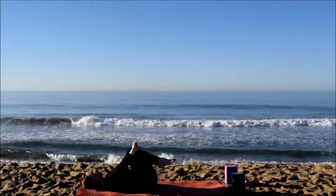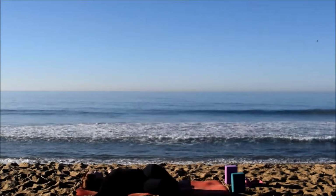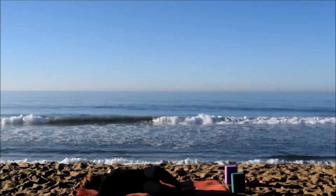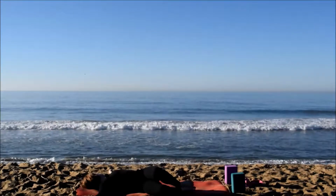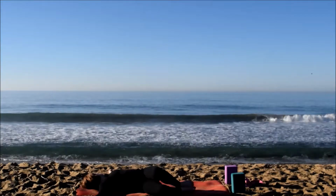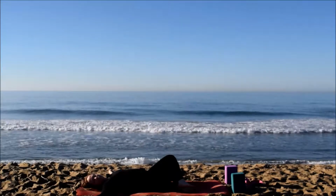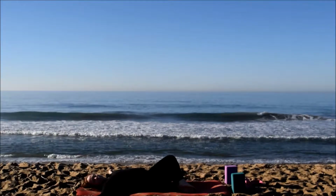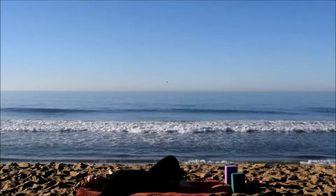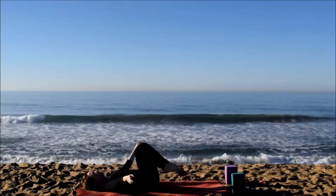Let's take that same twist that we took earlier, arms to a T. Take an inhale. Exhale, legs to the right, gaze to the left or the ceiling. Inhale the legs through center. Exhale to the left. Inhale to center, hug the knees in.